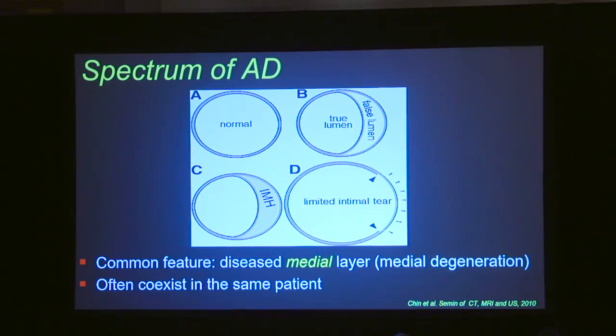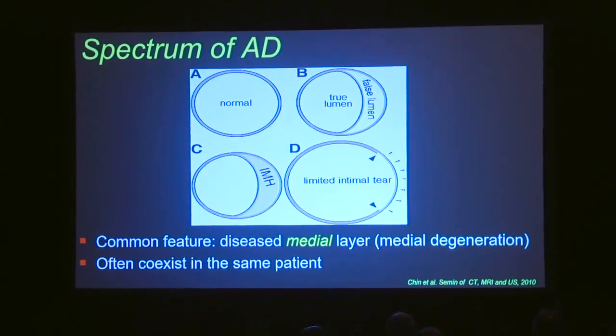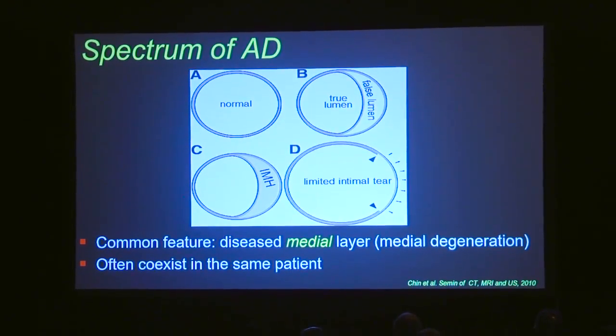And all of these share a common underlying pathophysiological process, meaning cystic medial necrosis. So this process actually causes degeneration of the media. What happens next is basically the whole wall of the aorta expands. And it is postulated that the intima is the least resistant to this change in diameter. And then subsequently, you get a tear in the intima. So the primary pathology is actually in the media.